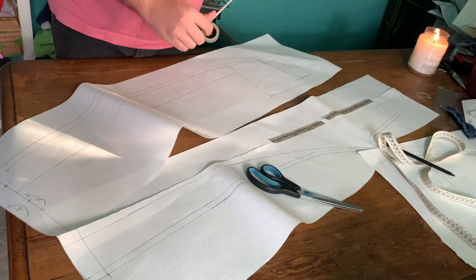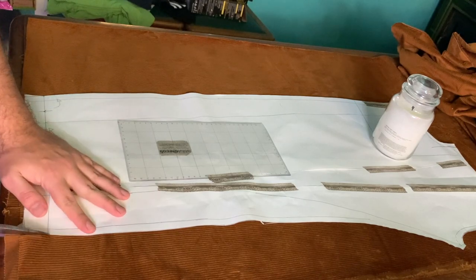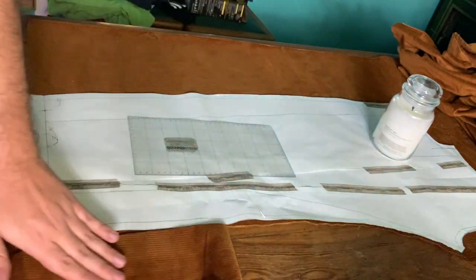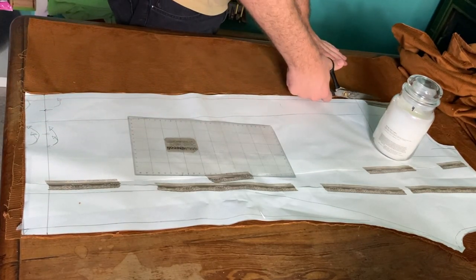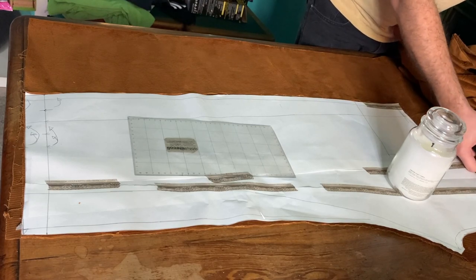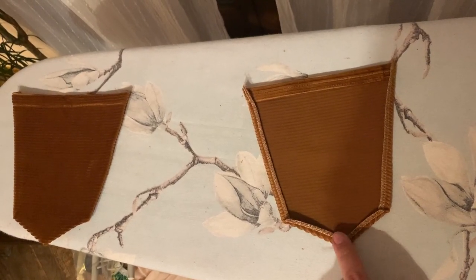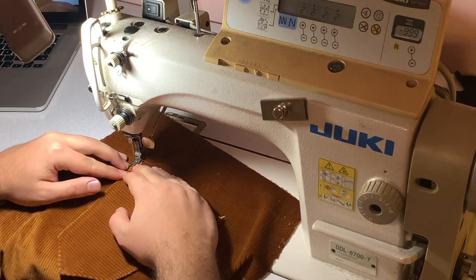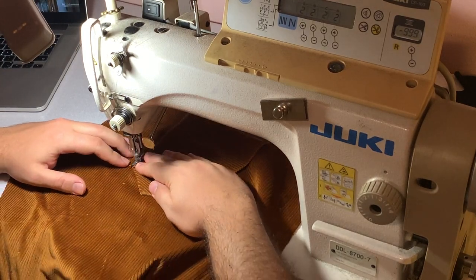After that I went to the store and found these beautiful corduroys, so I decided to go with that. I found one that's very very nice — pretty colors, and I think it will suit me as well. I cut out all my pieces. As you can see I didn't pin it or anything, just put some weights on it. It's not a light fabric, it doesn't move around, so it's not a big deal. Then I started making the pockets and attaching them. I'm treating it like a pair of jeans, not a classic men's pant, so it's not very delicate — but that's what I was going for.